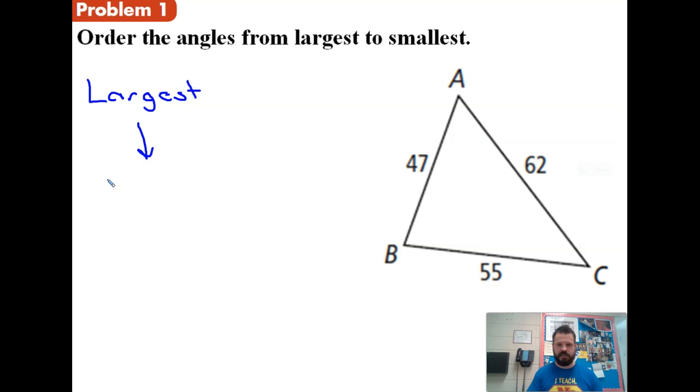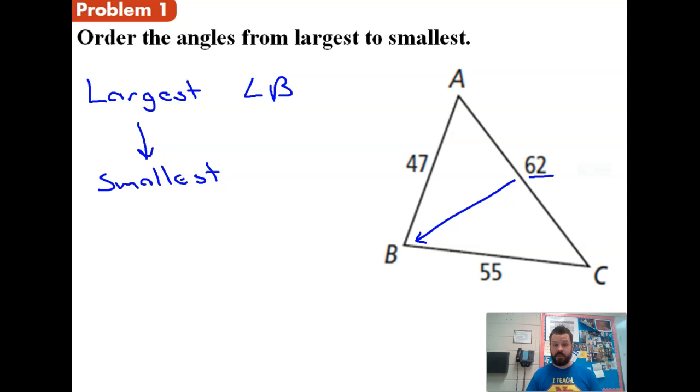And I'm going to write that down just to make sure I don't get the question wrong, because I do smallest to largest like I just said. Don't confuse the order. Okay, so running through this, if we want the largest first, I'm going to look for the longest side, which is the length of 62, that's this AC. Okay, that means that the biggest angle is going to come across from it, angle B.